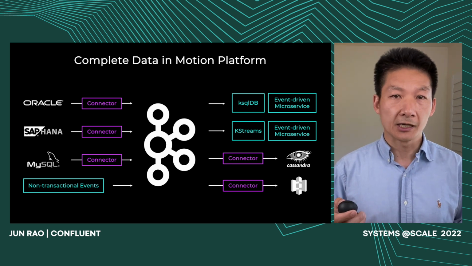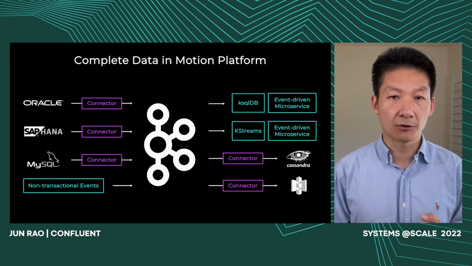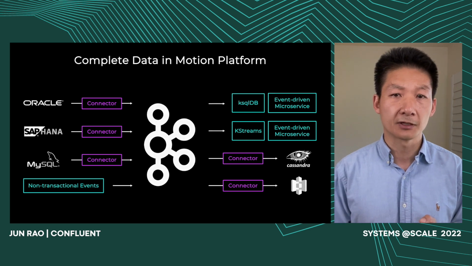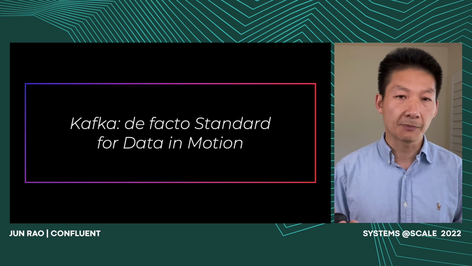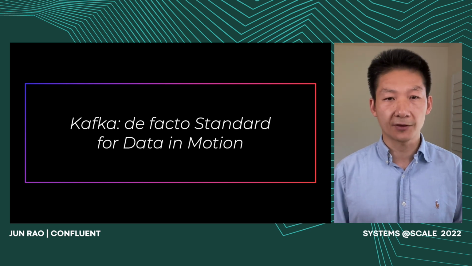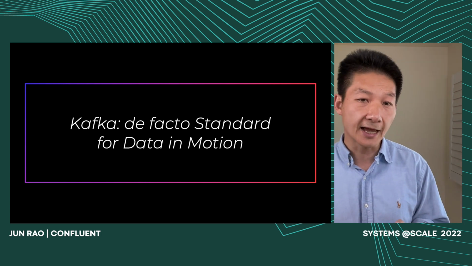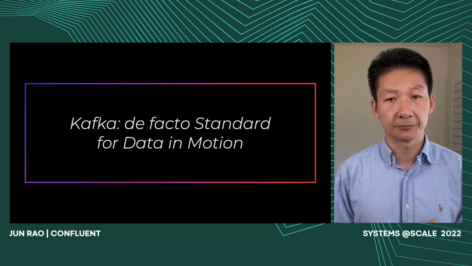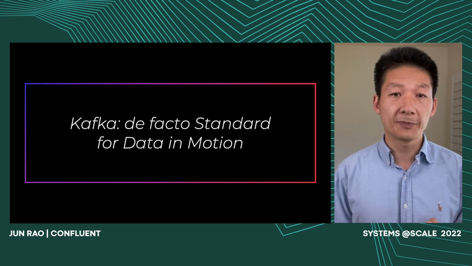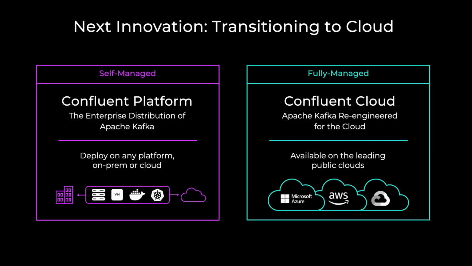With this platform, over time, we have been evolving it through various capabilities and features. So now Apache Kafka is sort of becoming the standard if you want to do anything data in motion. But what's next? What's the next innovation in this platform? Well, for us, we believe the next innovation in this space is going to come from the cloud. And we had our first-hand experience in this space.